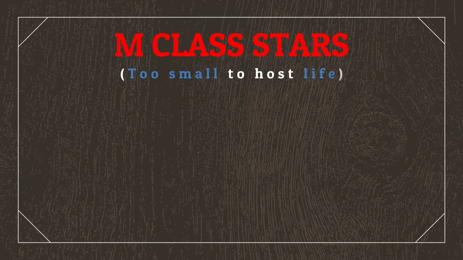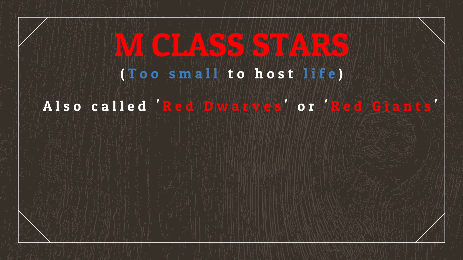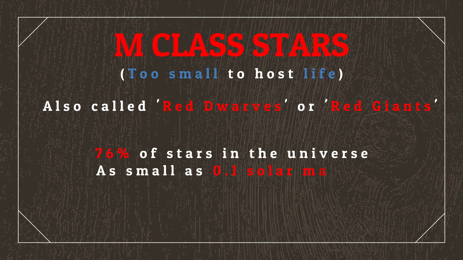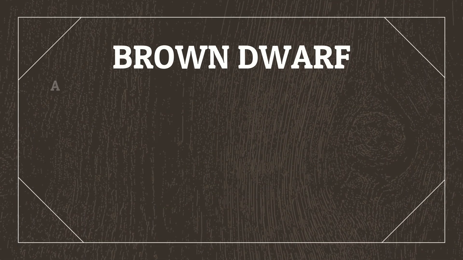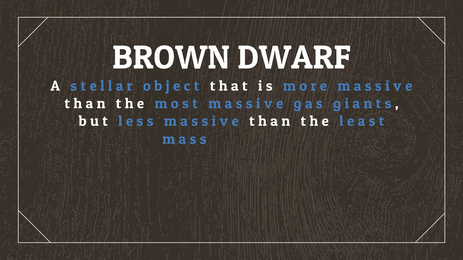Finally, we have M class stars, more commonly known as red dwarves or red giants — two names which I'm sure won't cause any confusion at all. They are overwhelmingly the most common stars in the universe, making up around 76% of all stars. They can be as small as 0.1 solar masses, though there are instances down to 0.08 solar masses, where these stellar bodies blur the line between planet and star — and it's around this range where some brown dwarves exist. A brown dwarf is a stellar object more massive than the most massive gas giant planets, though less massive than the least massive stars.